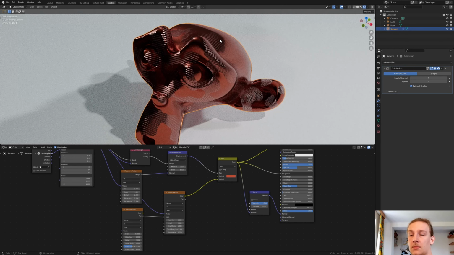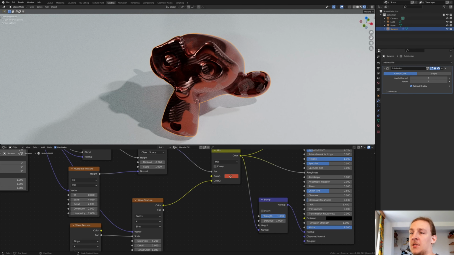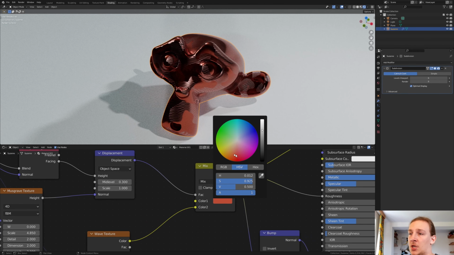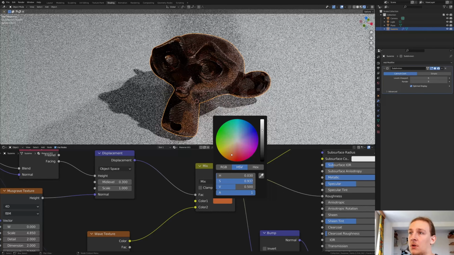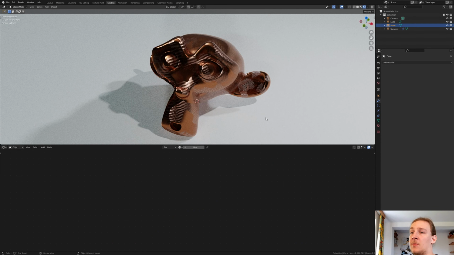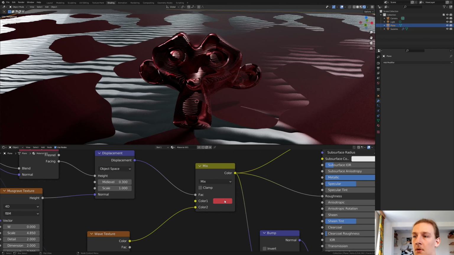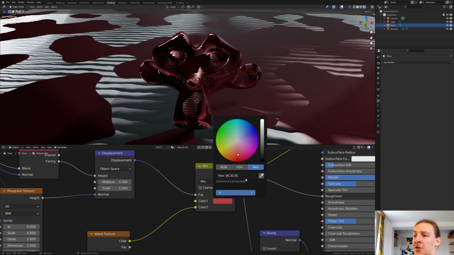So one last thing that I'm going to do here is to change the shader to something more like this. Now select the plane, go to the drop down here and select the material. So I ended up setting it to this color here. You can type in the hex code if you like.